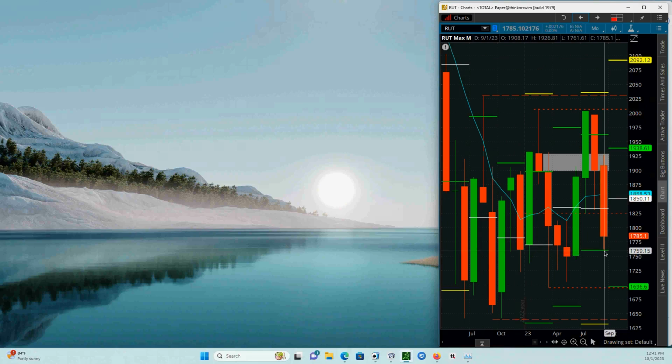The Russell came down to a support 1 level and bounced. This is my trigger, again, based on how I trade, based on my plan, and trading around pivots is one of the things that I do. I don't mind taking this trade when it's down here at this level, and I can see that the Russell likes going sideways, and it likes going up and down within a given range.